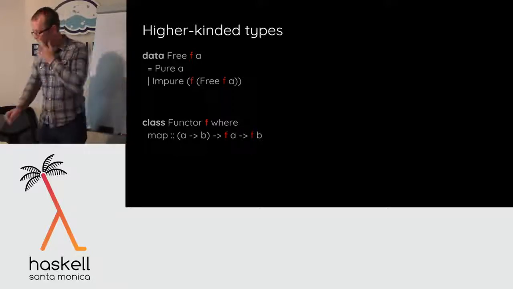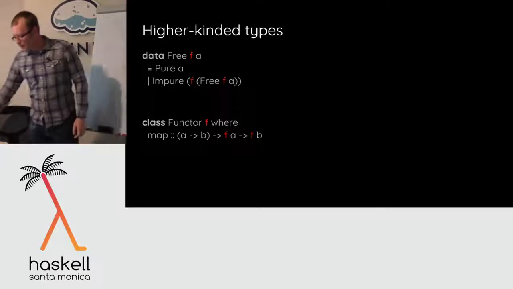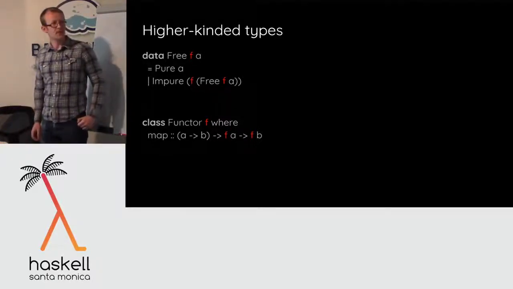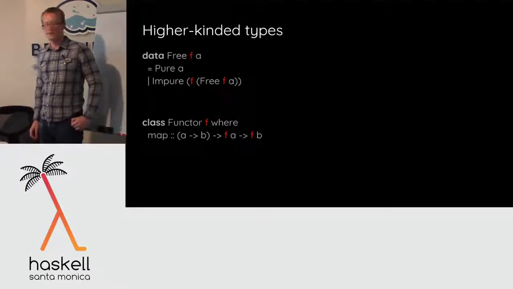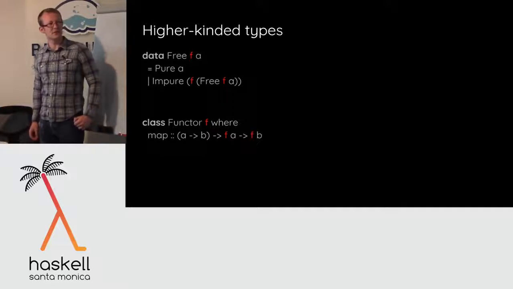So if you don't specify what kind it is, and there are multiple kinds that will work, does it just assume its kind is type? It just defaults to star, yeah, type. Okay. Yeah, exactly. I've tried a couple of times to get polykinds to work, but it's a little bit tough to get the details worked out. But yeah, it's on the list.